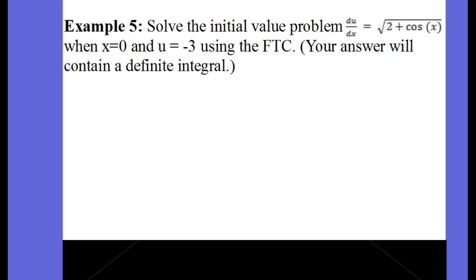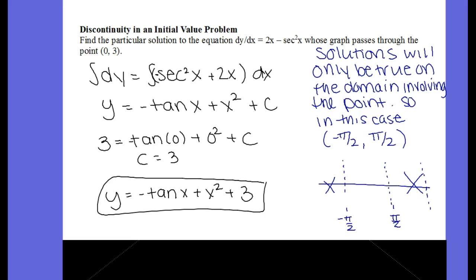The 0, 3 point will change, though. The initial condition wouldn't be true, because 0, 3 would not exist from pi halves to 3 pi halves. So that's why the initial condition exists only within certain bounds. That's why I even picked that interval versus this interval. Because 0, 3 is going to live between negative pi halves and pi, because 0 lives in here. So that's why it's kind of talking about the closed domain. Does that make sense? Yeah.